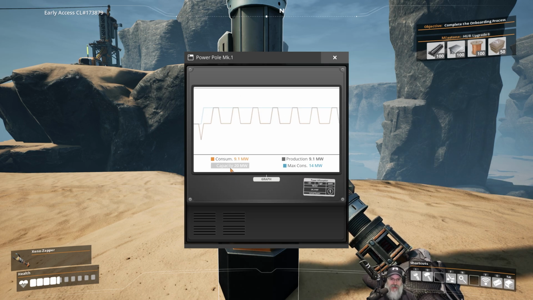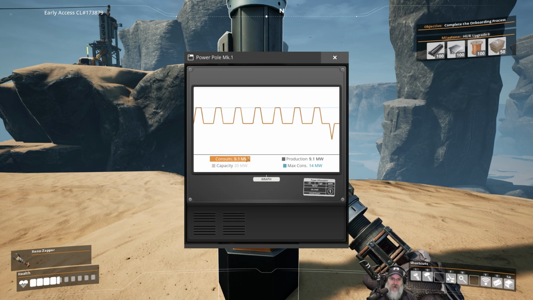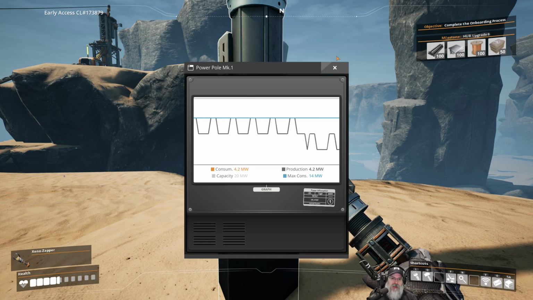What I pay most attention to is capacity, which is the most obvious. This is the max that it can handle, and if you go over that, things start shutting down and your power grid will go down. And this is what's currently being consumed on the line. These two are usually the same, and I'm not sure exactly what this represents. I used to know, but I can't remember off the top of my head. So I'll look it up later, or feel free to let me know in the comments.